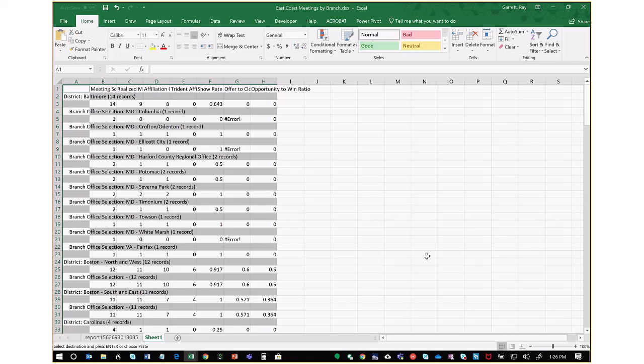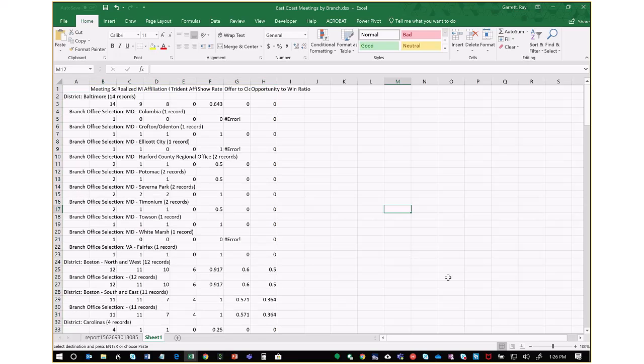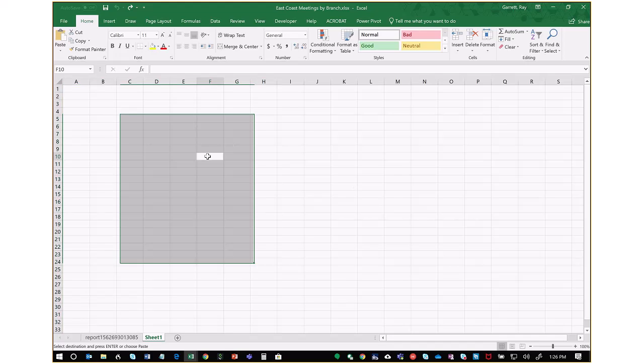I don't want to click anywhere. See, when you click something, that's what messes stuff up. You've got to know exactly what you're doing here. Since I've pasted, I haven't clicked anywhere on the screen. If I click on the screen, it's going to go off of the selection. So watch what happens. I click here, now it's not highlighted anymore. Now I have to go back and try to do everything over again. So you don't want to click.